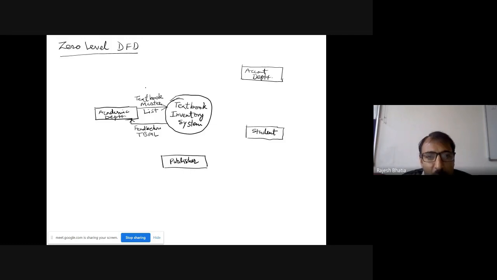We can assume that it's not that the academic department has prepared a list, it will go to the publisher and it will always be correct. We have to find out that this can also be a data flow. This can also happen. All that you will understand with your experience, from how many case studies you study and read, and how many data flow diagrams you create with your own hand.